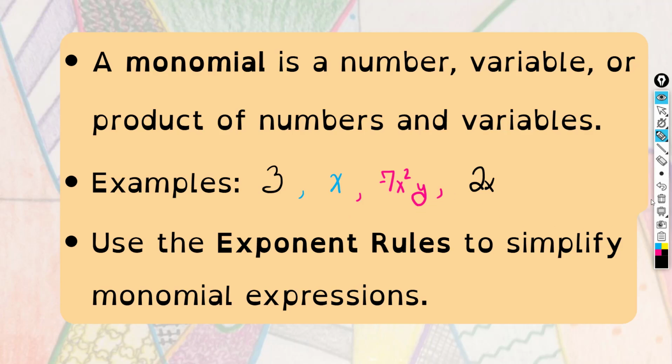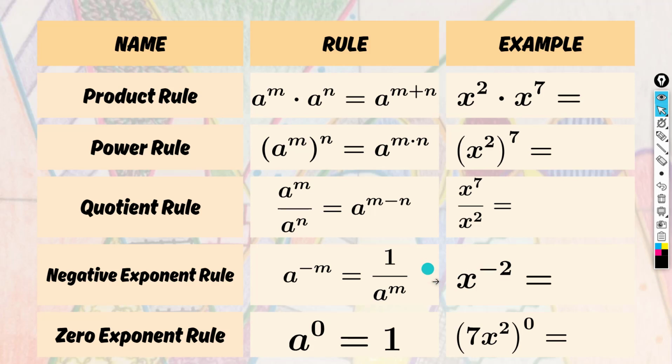So before we can really work with these, we need to talk about the exponent rules, because we need them to help us simplify our expression. The product rule says if I have two of the same base, we can add the exponents and it gives us a new answer. So we have x as the base for both of these. We are raising it to the second and the 7th power, so that means we have x to the 9th.